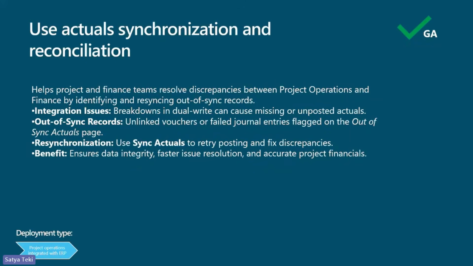On the project operations side, this workspace that the framework provides helps you identify and address integration challenges that are related to project actuals and transaction connections. Those challenges include dual write synchronization issues. You can also initiate a resynchronization of actuals or transaction connections. This synchronization facilitates the generation and posting of integration journal lines.